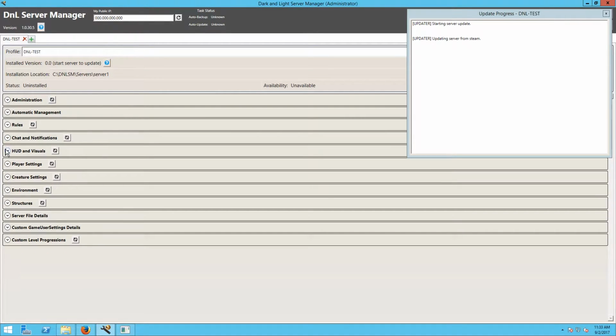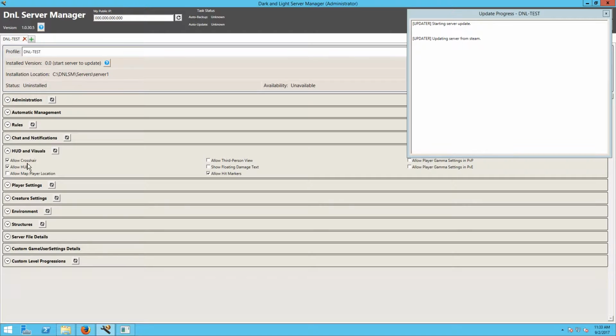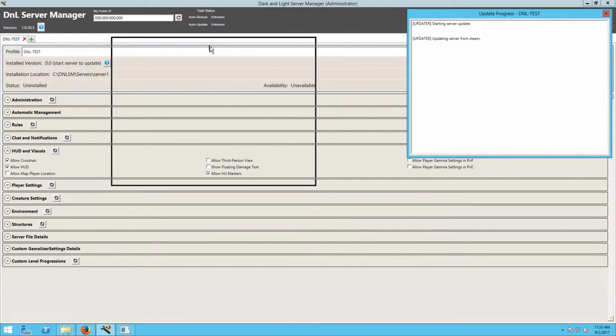Chat notifications. HUD and visuals. Allow crosshair. Allow HUD. Allow map player. Allow third person. Allow floating damage. Allow third person. Like, why would you? It's a third person game, isn't it? Allow hit markers.